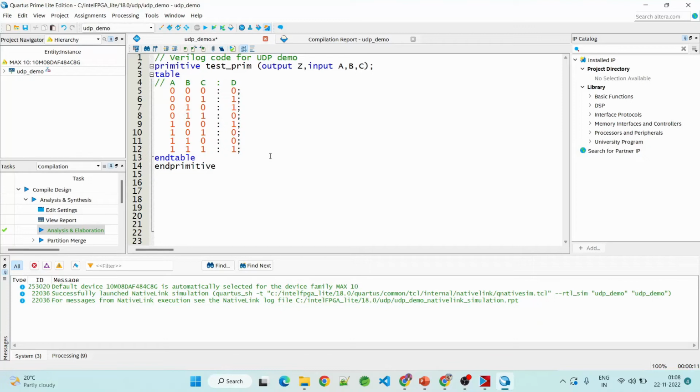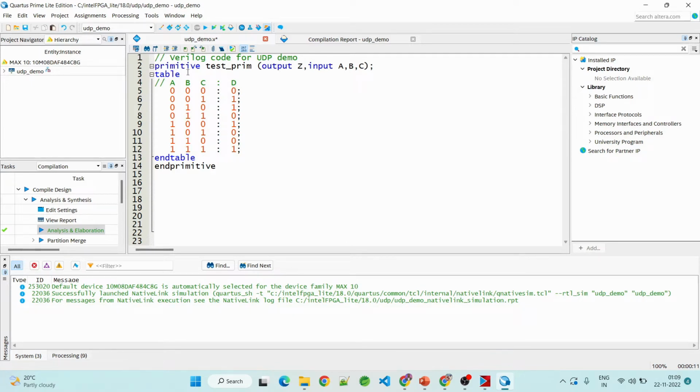So here let us check how the user can define their own primitive and that can be used for developing a module. So let's say I don't have a basic primitive like AND gate, OR gate, XOR, and XNOR. These gates are not available. Then, if I want to develop my own primitive, is it possible? Yes, it is possible. How is it possible? By developing our own user-defined primitive.